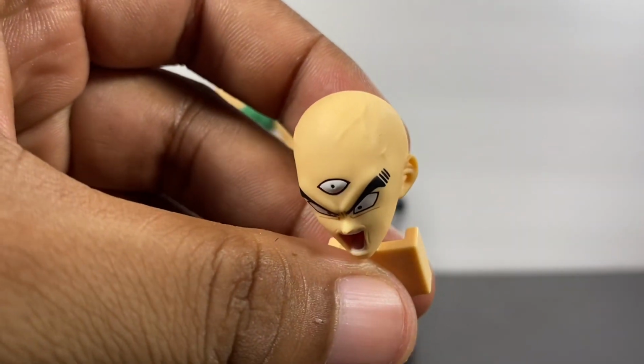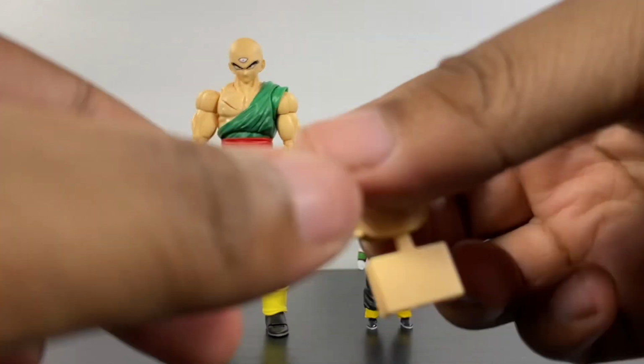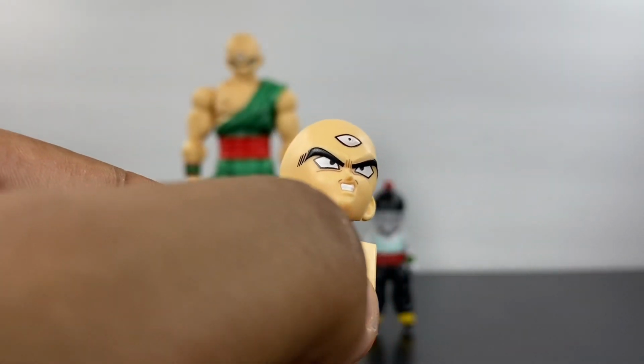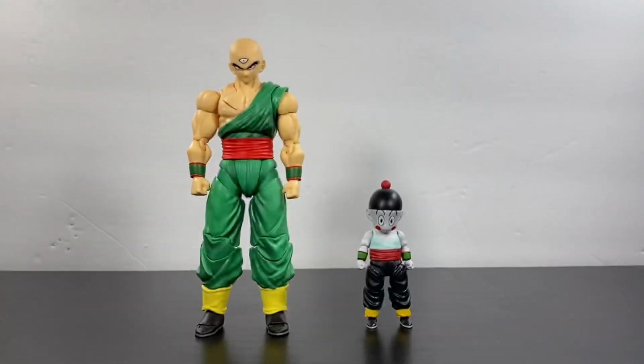Now, he does come with this alternate yelling, powering up, screaming face, which looks really good, by the way. And you can even see the sculpted veins in the head. I love that. That is so dope. Then you get a teeth gritted face, which looks just as good. And I really love the way they did the eyes on these, man. These look so good.